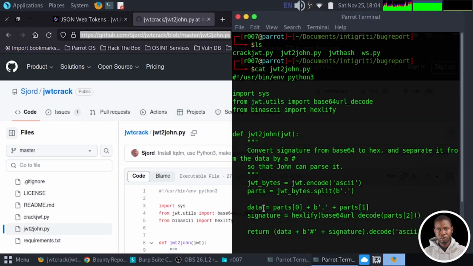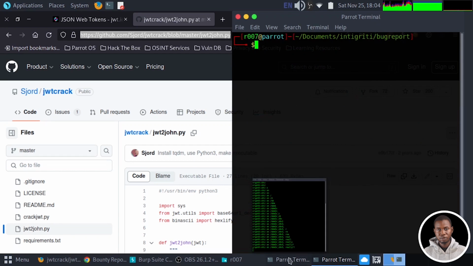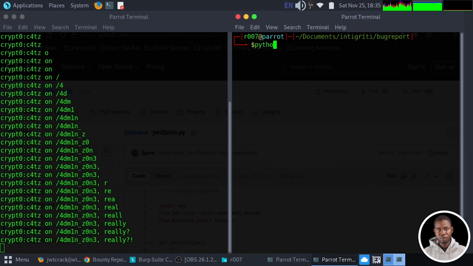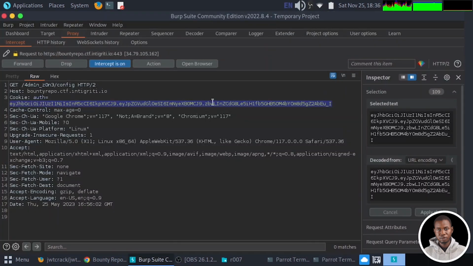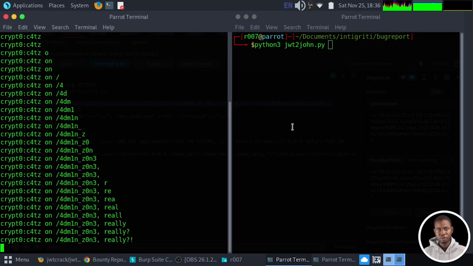Now let's go back to our script. I'm going to clear this. So what I need to do is run python3, and then we're going to specify jwt_to_john.py, and then we're going to pick our JSON Web Token, copy, then we head to the terminal.